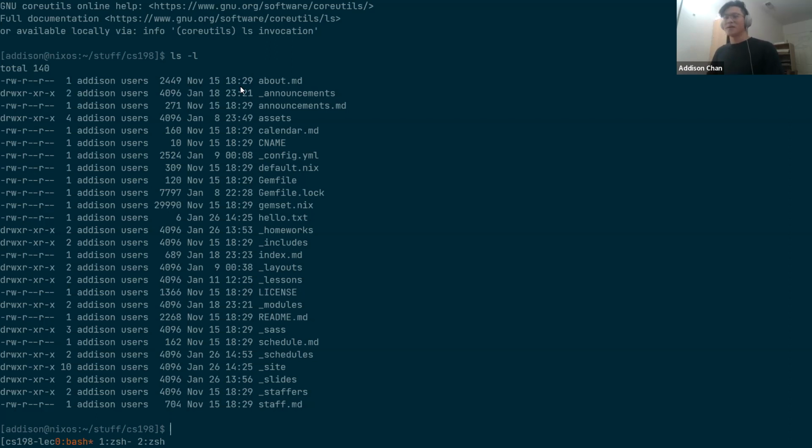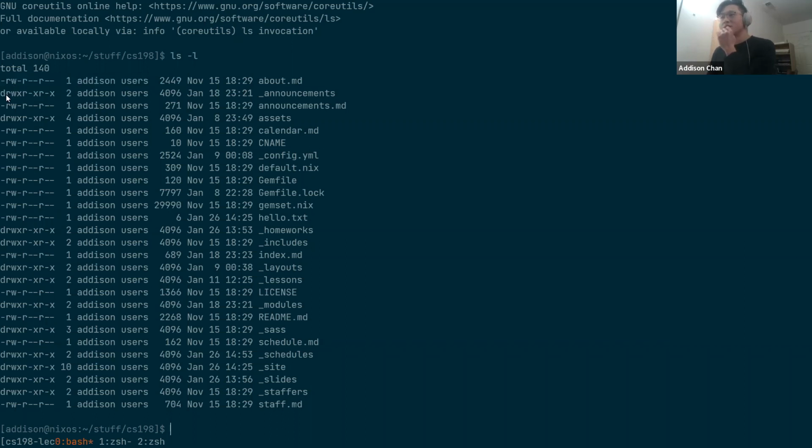Let's go ahead and break this down, because you're going to be using this command a lot, especially for this homework. So when you do ls -l, you basically get this output to the left. Then you get this information here, followed by your actual file. So let's go ahead and break down what this means.